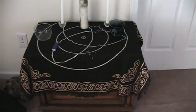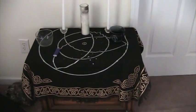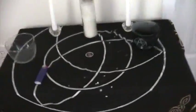Still kind of plain in here. I'm working on that. This is my working altar. This is where I will do my tinctures, spells, making mojo bags, that kind of thing. And it's still set up the same way as it was over there, besides I have more room. So in the top drawer I have my essential oils. All of these over here in the corner, essential oils. My incense, salt, chakra set, runes, and then there's extra spell bags, mojo bags, whatever you want to call them, or just bags in general. And then in this bottom drawer, I got my tea lights and my samples of all of my herbs.